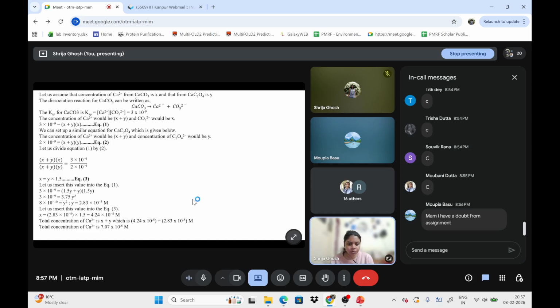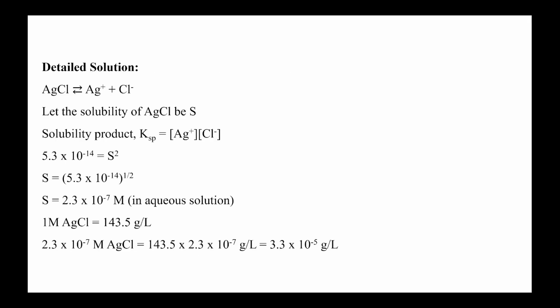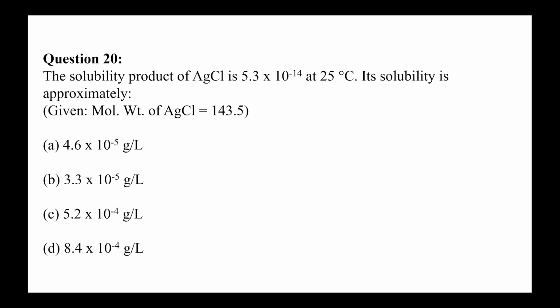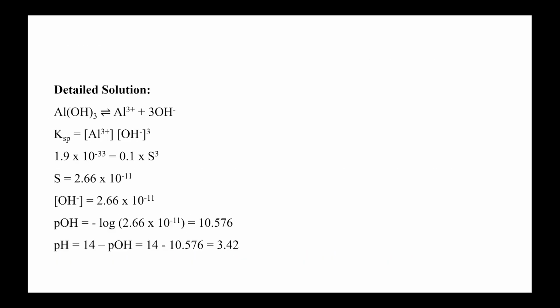It is similar to what we have solved in one of the questions, right? Yes, ma'am. Thank you, ma'am. Yeah, this is similar. So instead of GDOH whole thrice, you have ALOH whole thrice. So the rest of the things are similar. So whatever S you are getting, based on that. So S would be basically, so you have calculated the solubility of this thing, GDOH whole thrice, right? Yes, ma'am.